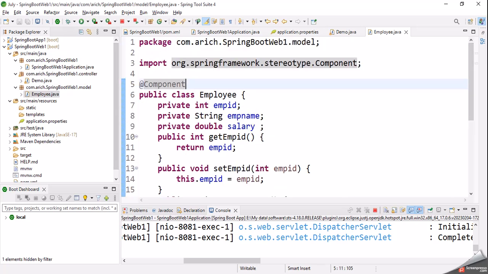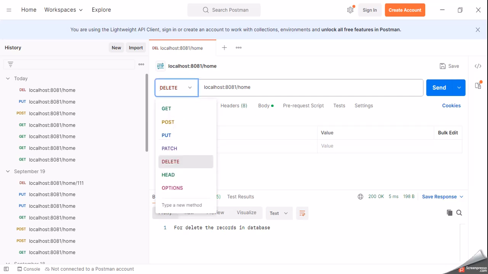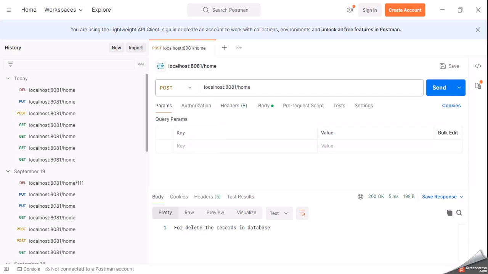After that we need to transfer the value for employee ID, employee name, and basic salary. So for this purpose, open your Postman. Here click on post. Here you will see params, authorization, headers, and body.